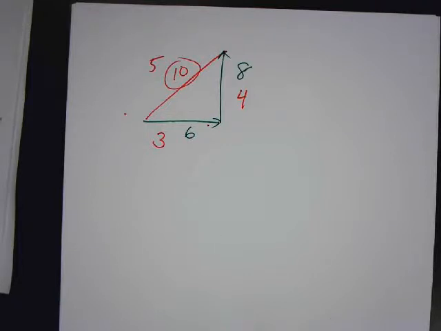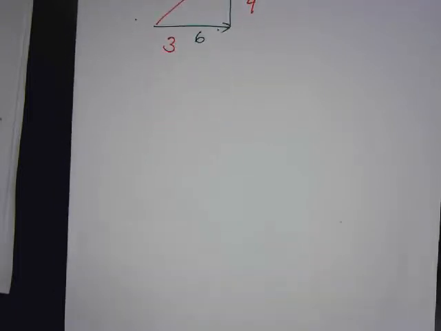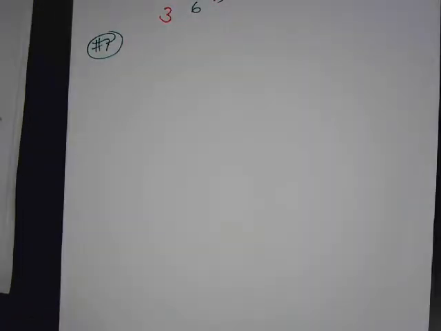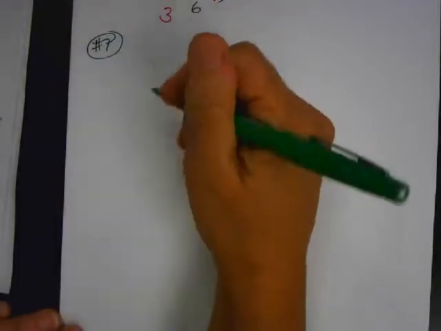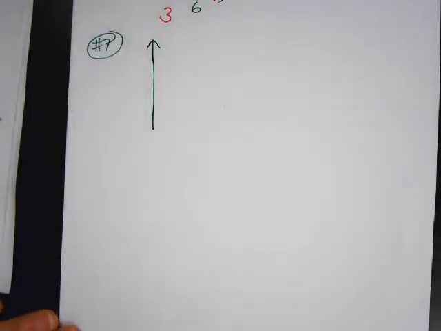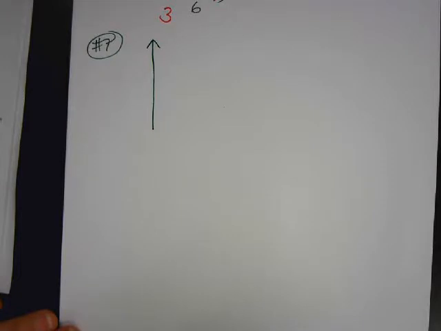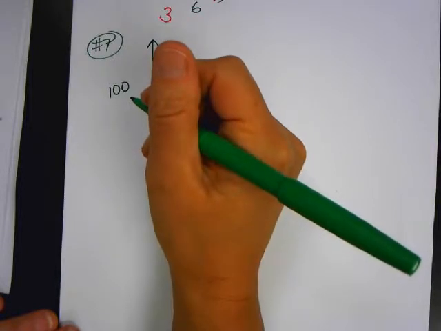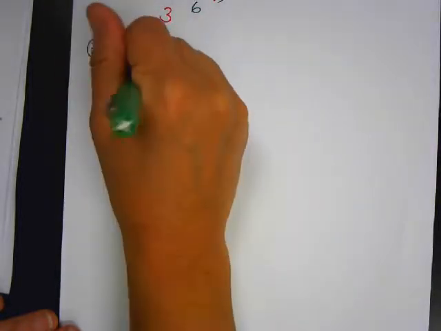All right, what number was that? That was number 6. Number 7. This is just like the one on the review sheet we did yesterday, and that means it's going to be just like one on your test tomorrow. So it says, if a woman runs 100 meters north, and someone said yesterday in this class, hey, that was the same exact question on the quiz, right? No, on the review sheet. So here's 100, and again, this would be 100 meters north.